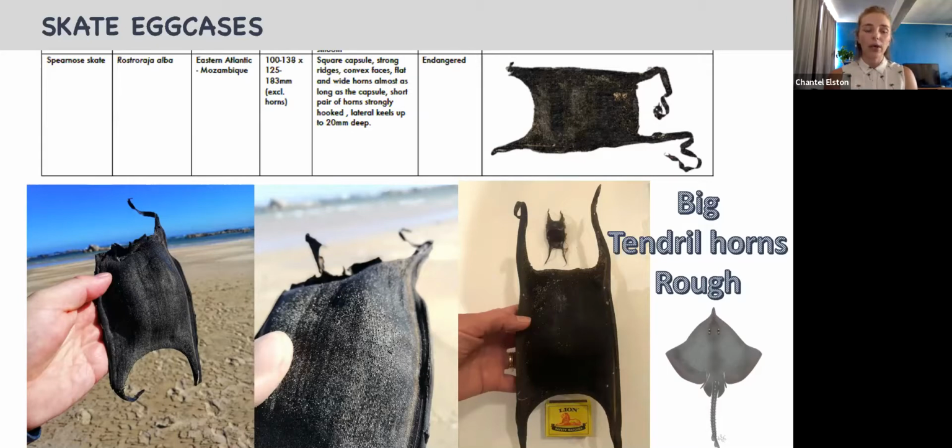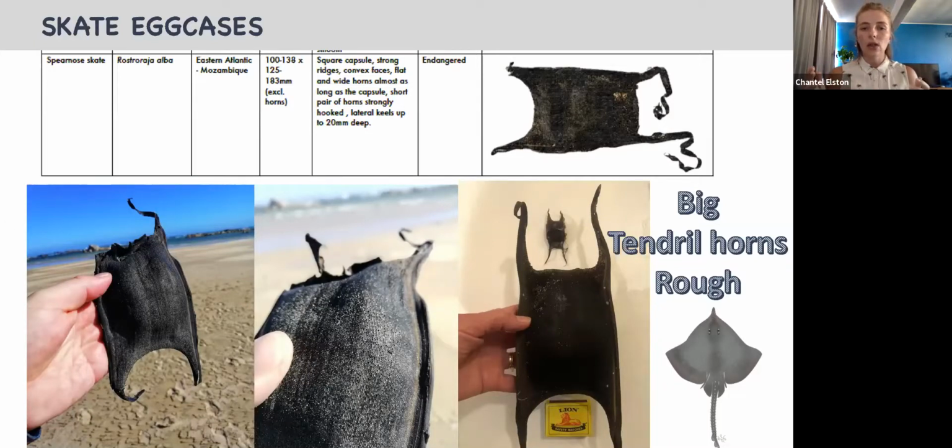They are almost sort of, again, 20 centimeters in length, excluding the horns. I love this image on the bottom right where you can see the size comparison with another egg case and with a matchbox, and you can just really see how big they are. And unlike the previous 2 where it was this really shiny surface, these guys are much more rough, and you can see this nicely in the middle image that somebody sent through to us, a nice close-up. So it has this very rough surface.